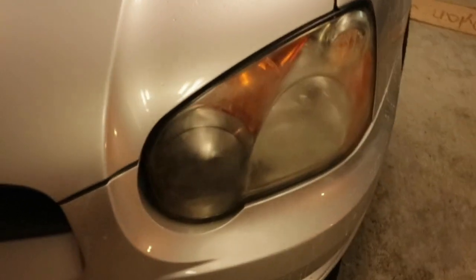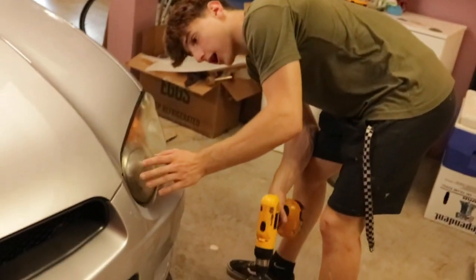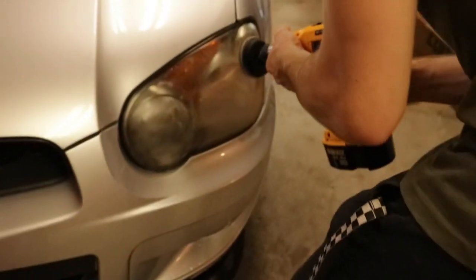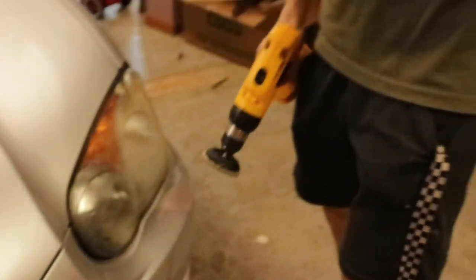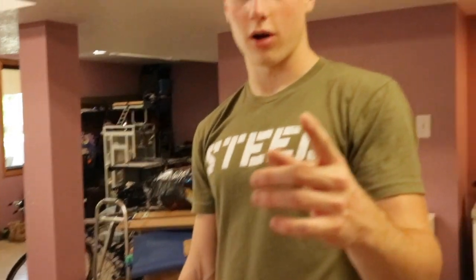All right, guys, after you're done with the 1500 grit, dry the headlight completely, make sure there's no water, and then move on to the 3000 grit sandpaper. Next, take your 3000 grit, it should be the one with the little sponge on it, and make sure that your headlight is completely dry. Take your 3000 grit and just go back and forth. Once you're done, it should have a little bit of haze throughout, but we'll get rid of that in the polishing step.